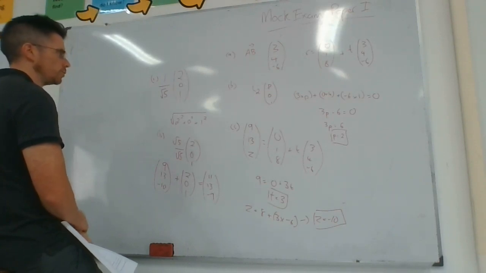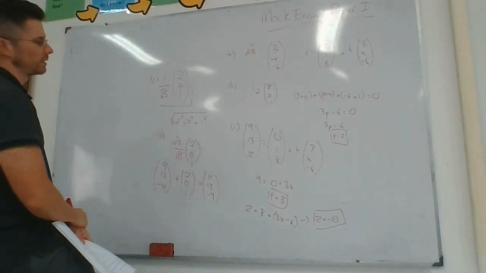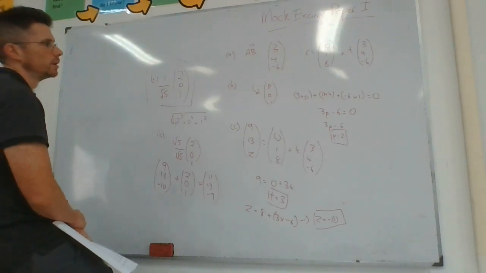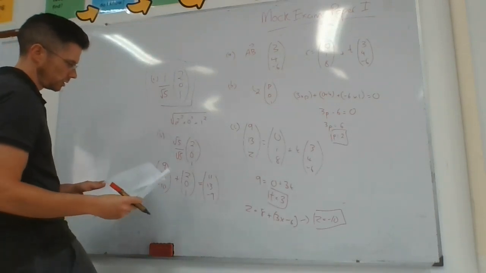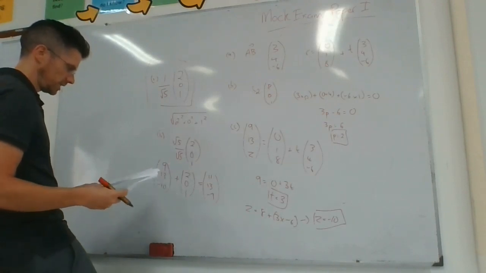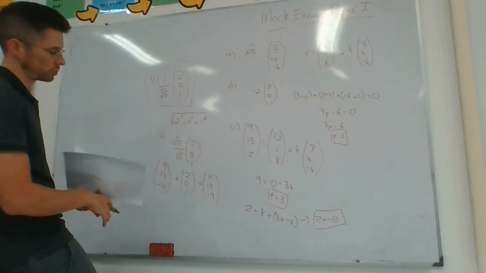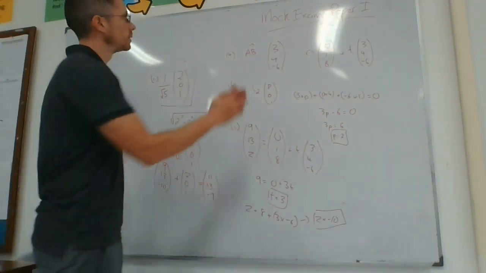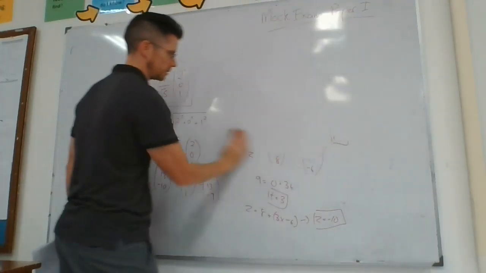Now, if you're not too sure of the unit vector, go back to that chapter on vectors and have a little look. If you still need me to explain it, I can do another video on it, so you can ask me about that if you wish. Moving on to question 10, probability and the trigonometry question, which was the most difficult question on the paper, I think. But well within your capabilities.